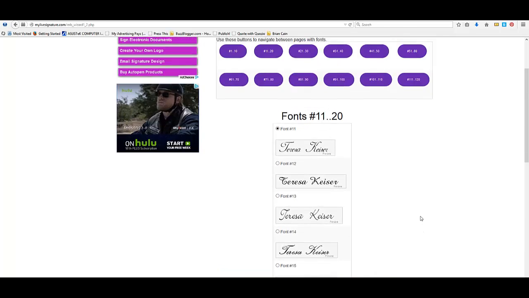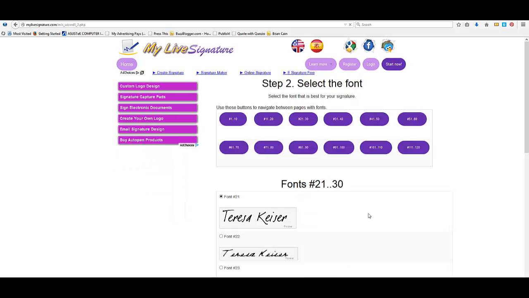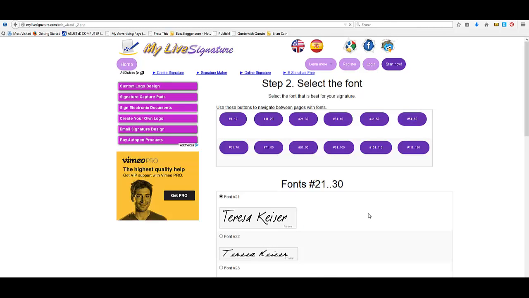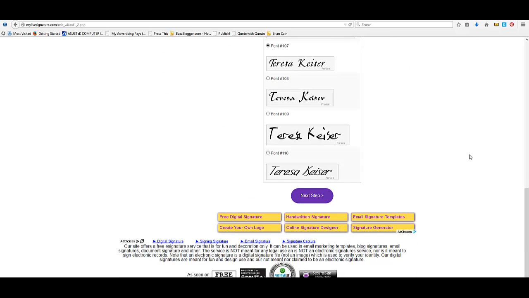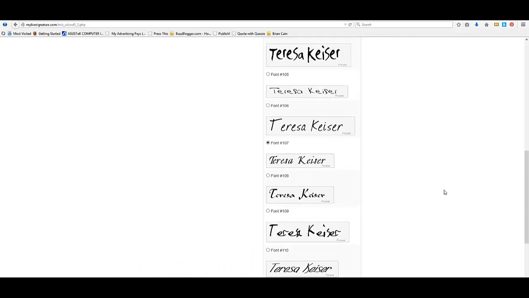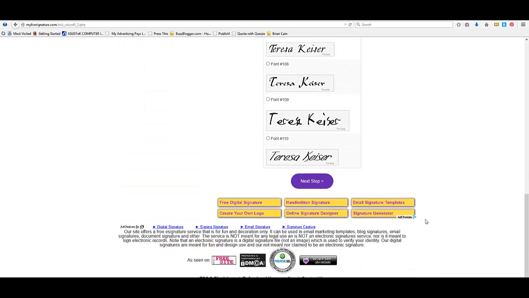And just so you know, if you have a T in your name, there's so many different ways to write a T. It's just amazing. So I found one that I liked. I paused it for a moment there for you, because sometimes if you look at all those fonts, which is the writing style, it's a big choice. All right, so then you hit Next.